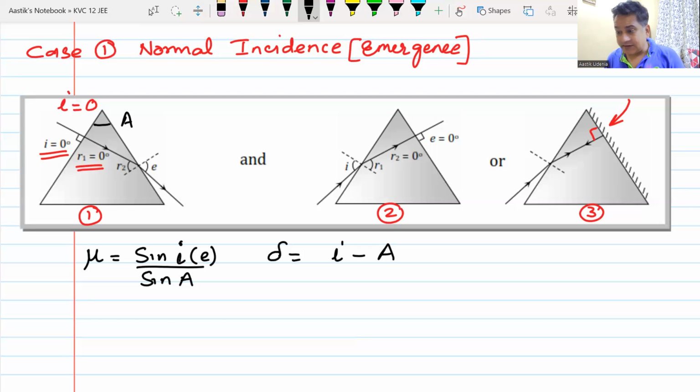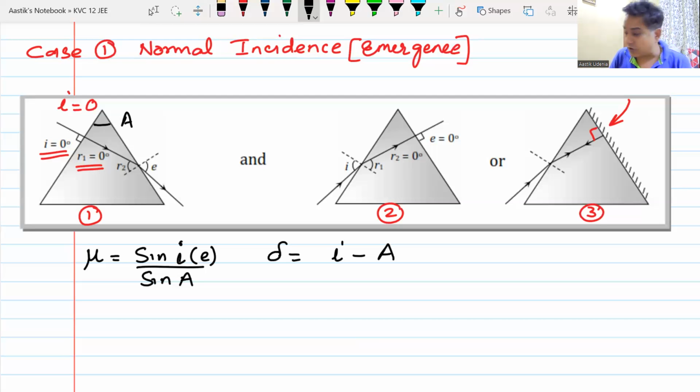In all these 3 cases, you don't have to solve anything, just put the values and move ahead and stay happy in your life. Do you understand all the 3 diagrams? I'll give you 2 minutes. Remember, whenever I've written I, if I is 0, instead of I you put E. Because if I is 0, E will not be 0, and if E is 0, I will not be 0. Do we understand this? Yes, sir.